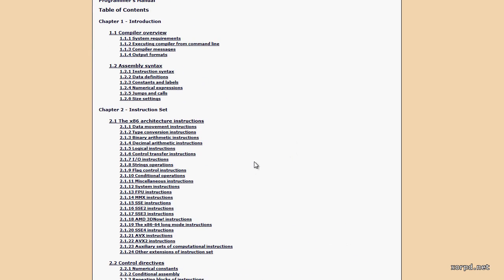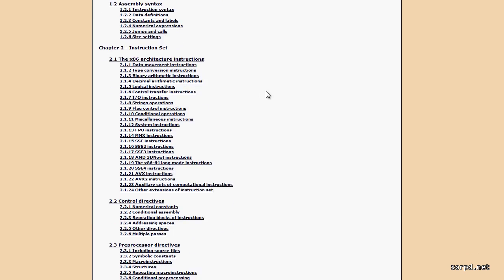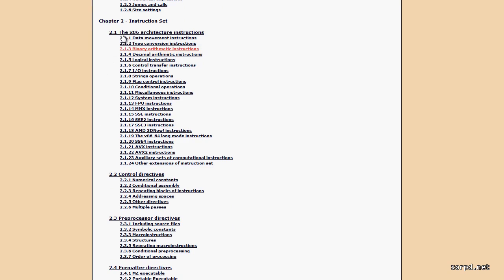Mostly the new part in here is the compiler overview, which tells about the fasm assembler and how it works, and this part about the syntax that tells about the fasm syntax. I remind you that every assembler has a bit of a different syntax and its own quirks, so fasm has its syntax too. The instruction set here speaks about the x86 architecture. As you can see, there are some very advanced topics that are covered in this place.